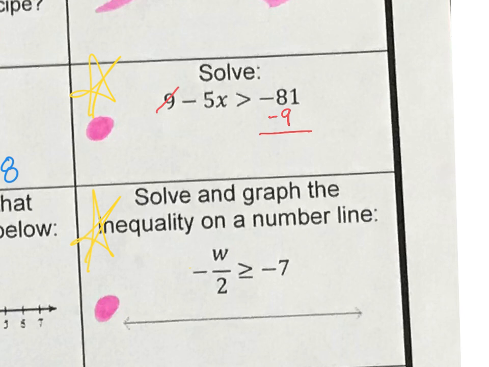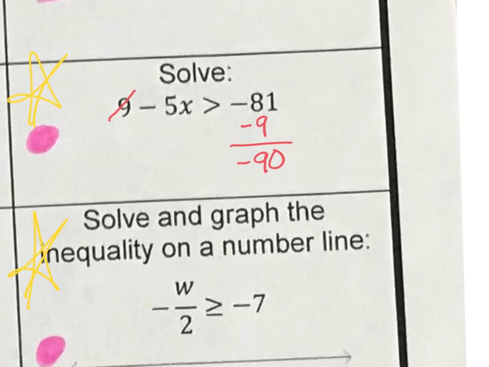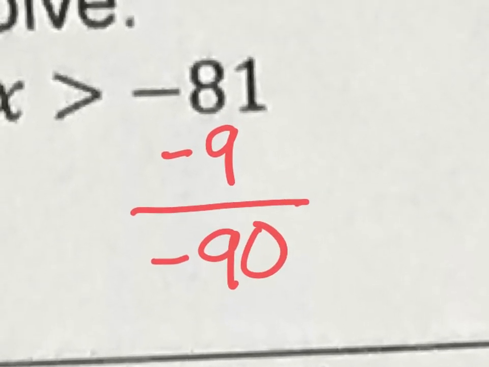Negative 81 minus 9. To refresh your memory on putting it in the calculator, you're going to go 81, make it a negative, minus 9. What does it give you? Raise your hand if you know the rule that we memorized if you're going to do it without the calculator. What rule did we memorize? Go back to positive and negative numbers way back in September. If you're not using the calculator, what rule do you use to get 90?